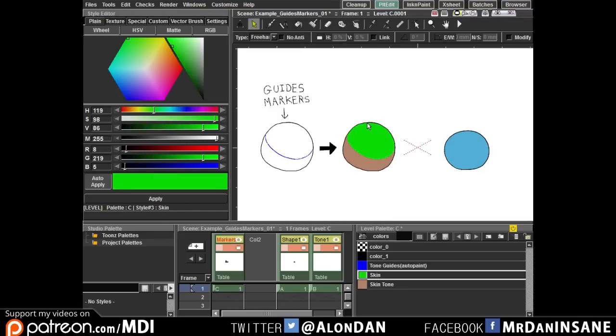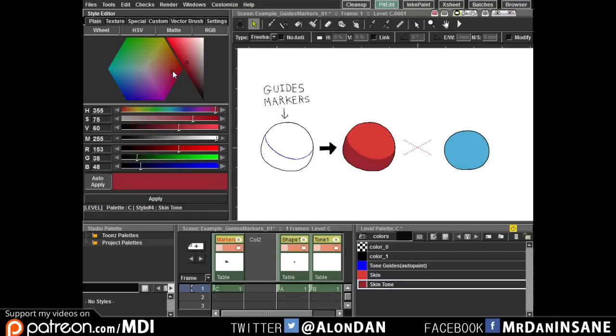here it is, green. Oh no, I need to change the tone too. Okay, so let's change the tone too. And now he says, you know what, I decided that I want it to be more red. But no problem, okay, let's do it. Here it goes, red, yes. Oh, tone. Okay, so the tone needs to be red too. Is this the tone? Yes. So you need to do everything twice.